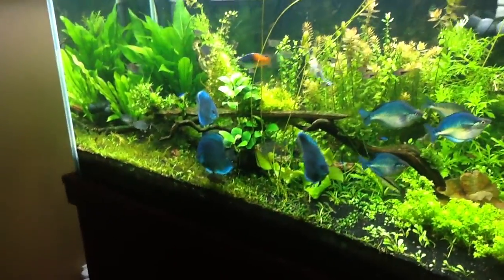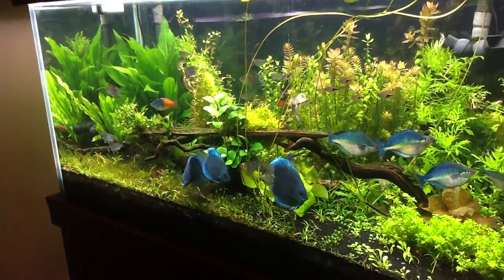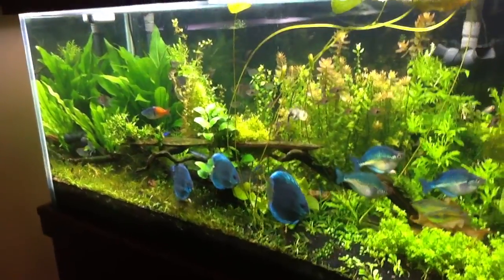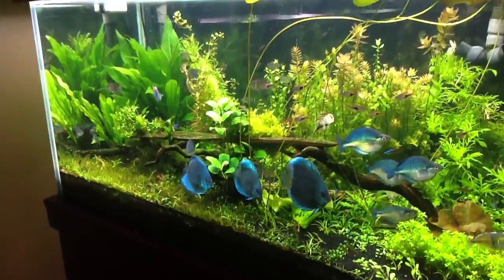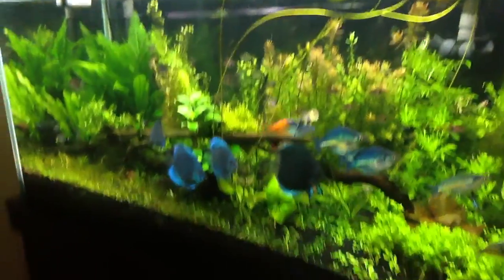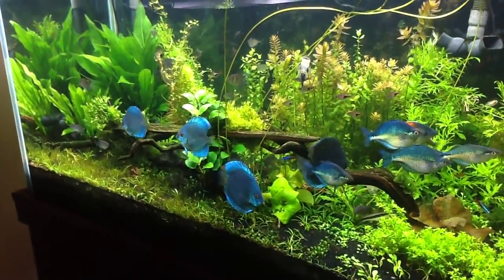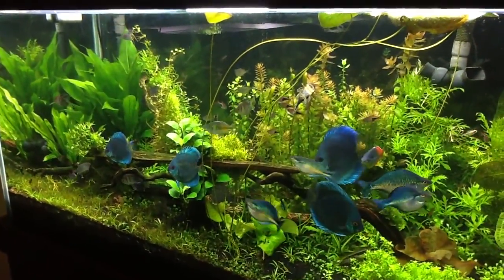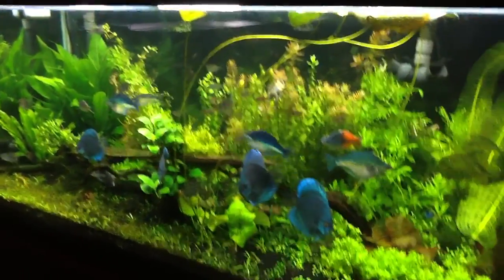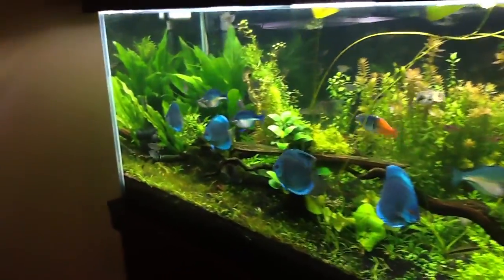So the discus I have are Asian raised, or Pacific, I think is the phrase I've heard. But these guys are pretty resilient compared to what most people talk about with discus being sensitive and needing temperature and everything a certain way. These guys don't have any problems getting food from the rainbows. They're in a heavily planted, well-stocked community tank. And I feel like they hold their own. They don't have any problem.